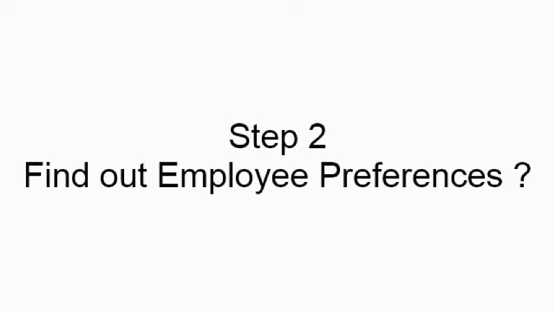Step 2. Finding out employee preferences. In order to do this, an employer may issue a quick survey that will help you better understand employee working preferences. Questions that could be included are: do you prefer face-to-face meetings or more web-based meetings? What is your ideal work schedule? Are you motivated by monetary gains or personal development? These types of questions show the employee that you care for your workforce and can give a motivational boost.